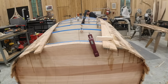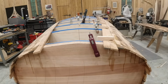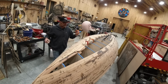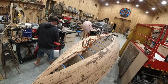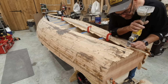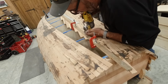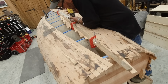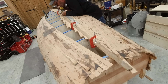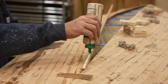Now you see I have these can't twist clamps, which are super strong. I put the plank in place, and then I go back in with a hammer and I tap them. And then because the twists got more and more severe as we went up the hull of the boat, I got these clamps that have the little pressure in the middle from Jorgensen. I saw them at Home Depot. They grab top and bottom, and then there's a third angle, so you have almost X and Y as far as your clamping pressure.